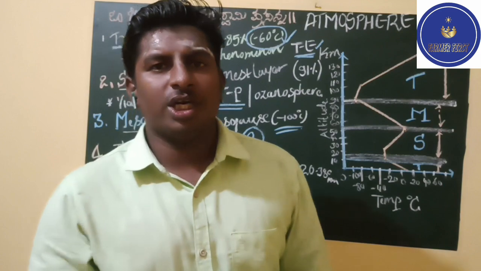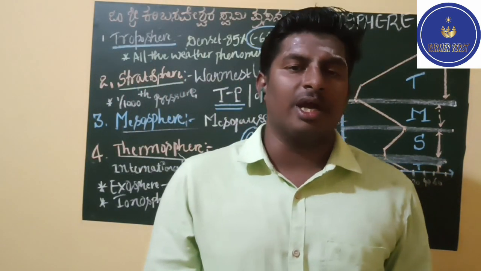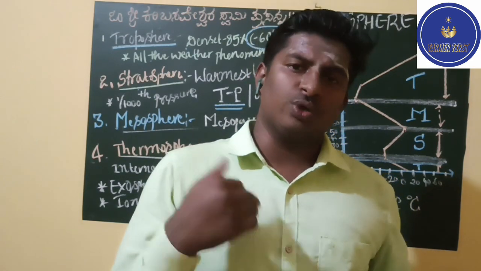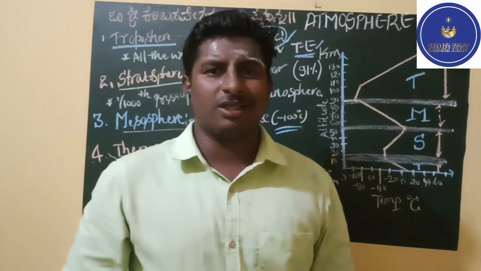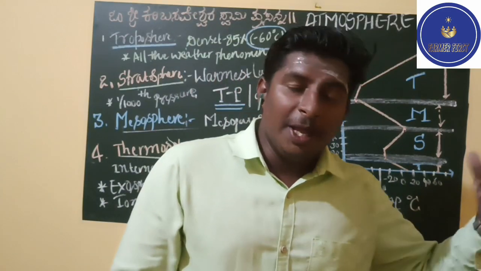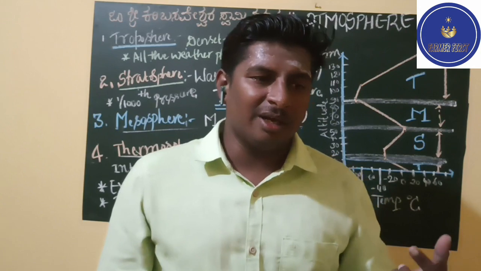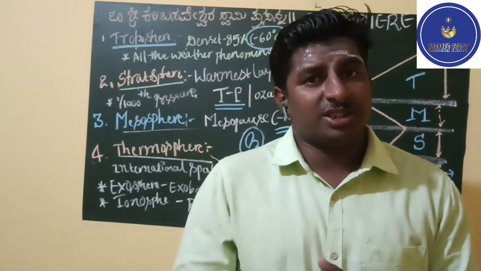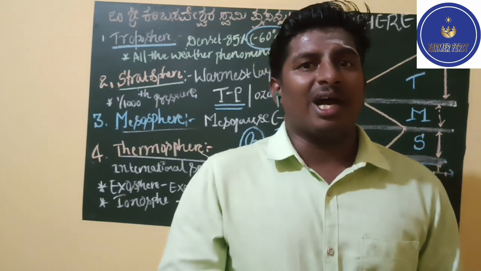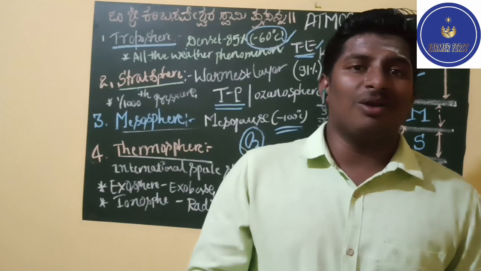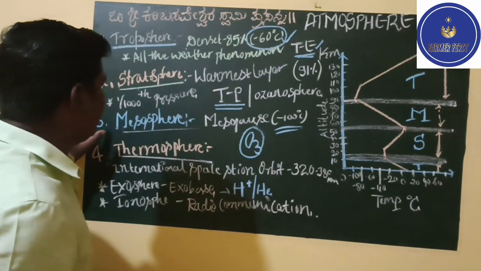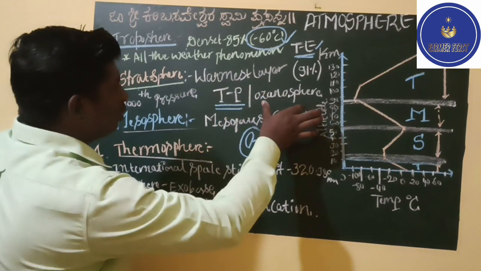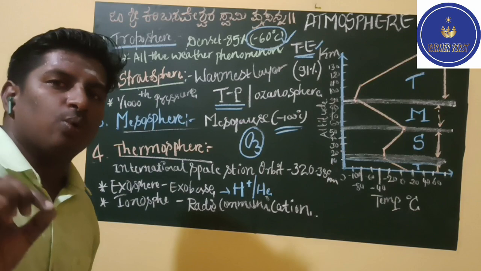What does it do? It absorbs the UV radiations and leaves the non-UV radiations. If those UV radiations fell on the earth, they would cause skin cancers, rashes, and many other skin related issues, and in plants they would obstruct phenomena such as photosynthesis as well. It also leads to global warming. Hence we need to study this stratosphere very well. It is called the ozonosphere just because it contains ozone.